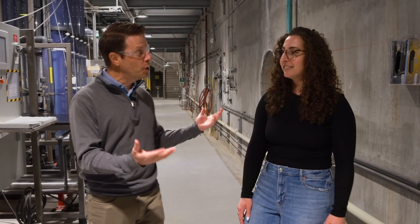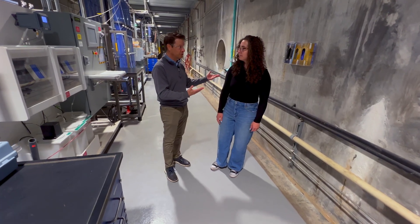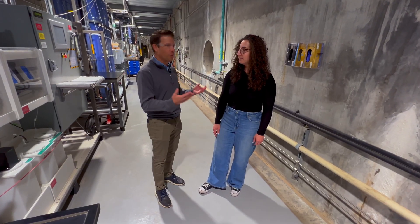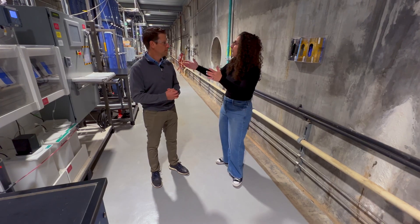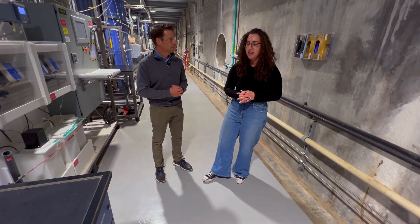Making sure your water is safe to drink is not something you want to worry about every day, or especially plan for the future and make sure that in spite of something we don't know that could be coming down the line, that your water is safe to drink. Hannah Ray is here — research engineer for the Water District and the Water Authority. Where are we and what is this room? Where we are is what we call the pilot plant — our mini drinking water treatment plant. Every single treatment process that we do at full scale, we have a smaller version here that we're able to test different conditions and look to the future about what changes we might need to make.